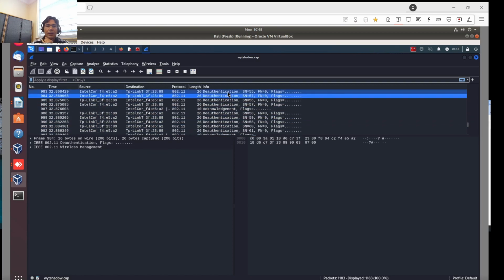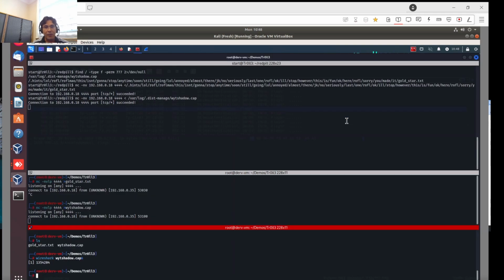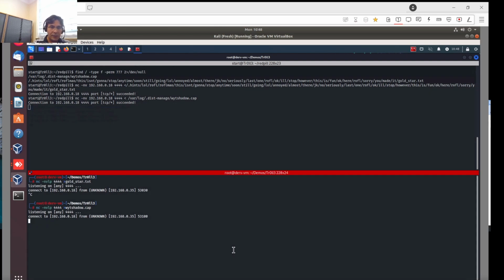So what I can do now is try aircrack-ng and try to crack the key. Given that WYT shadow is a username already, probably I can use this. So let me cancel this here. Oh, sorry.